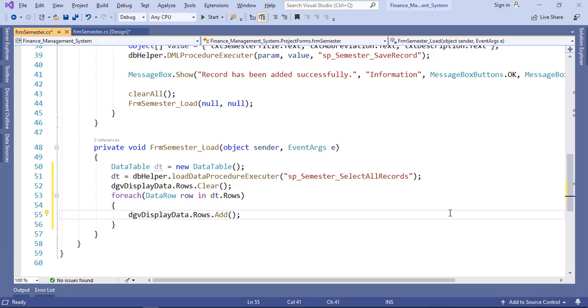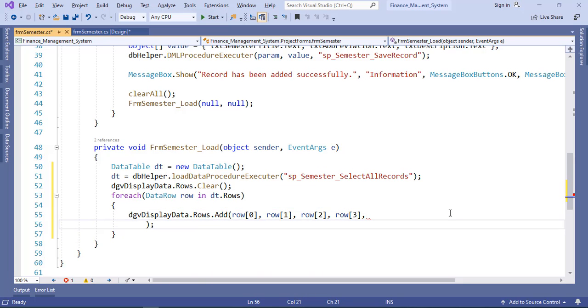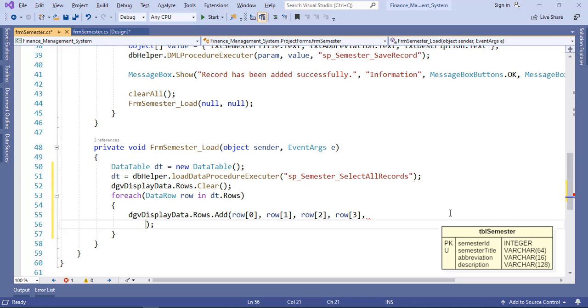So simple. Row of 0, then row of 1, after that row of 2, then row of 3. Instead of these indexes, we can use the actual columns as well, like semester ID, semester title, abbreviation, and description.